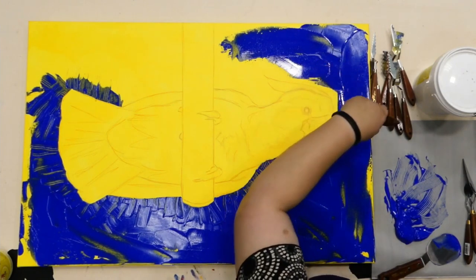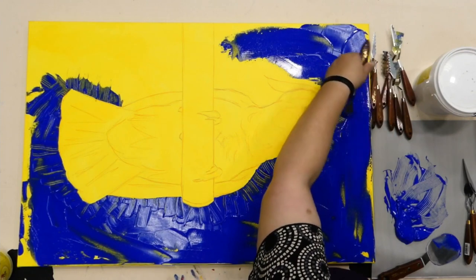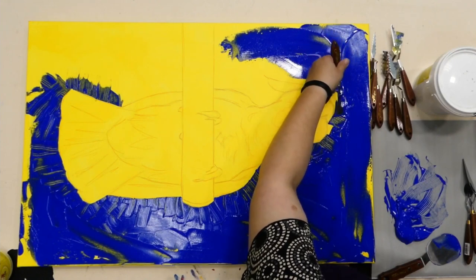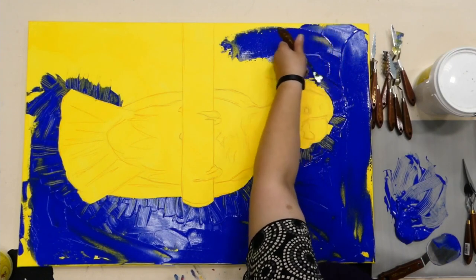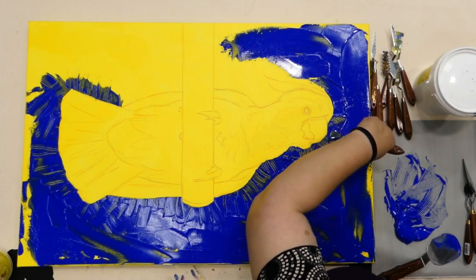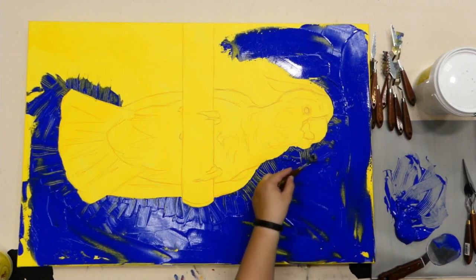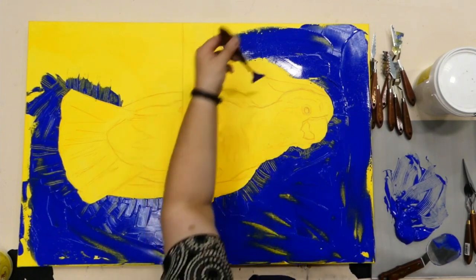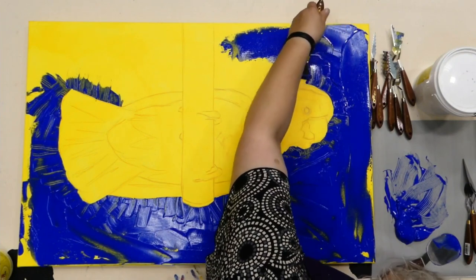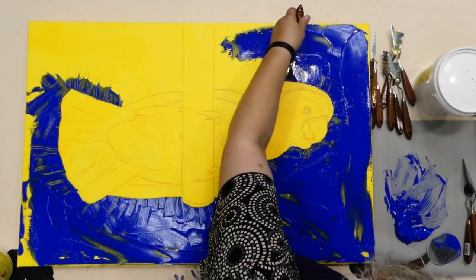Do we have any questions while I'm just kind of going along? This is a good question. BP asks, when talking about the paint showing through, would you be able to notice it immediately, or would it be more obvious when it's dry? If you're using the medium, she's asking about how soon would you notice that it's maybe more transparent, right?